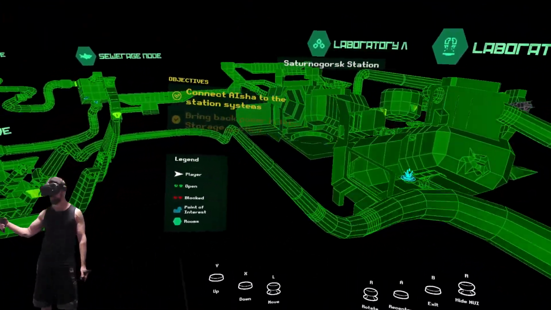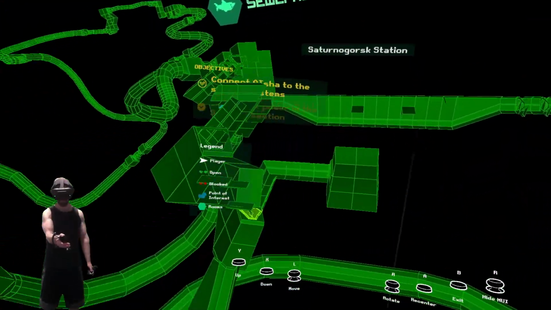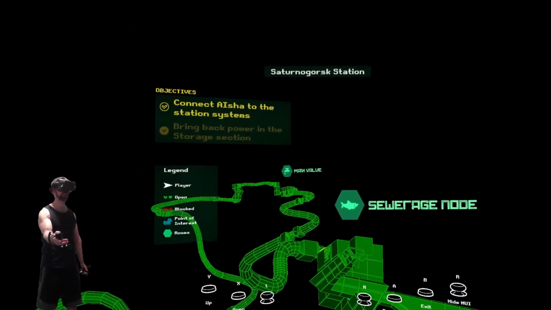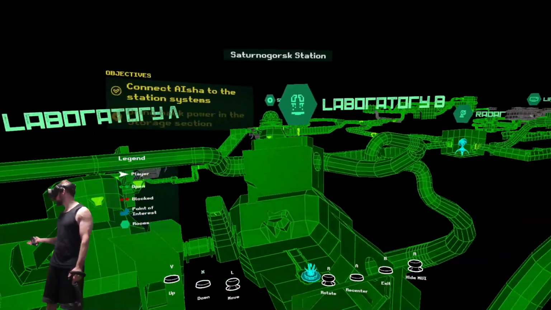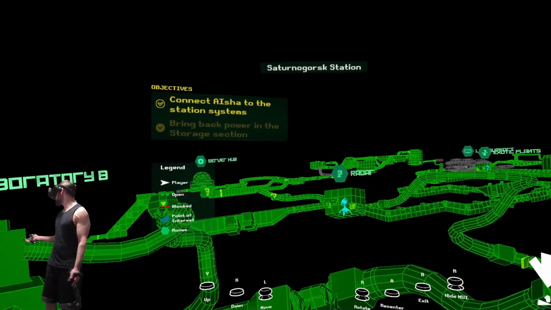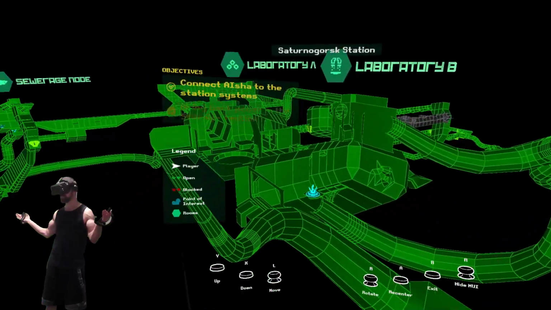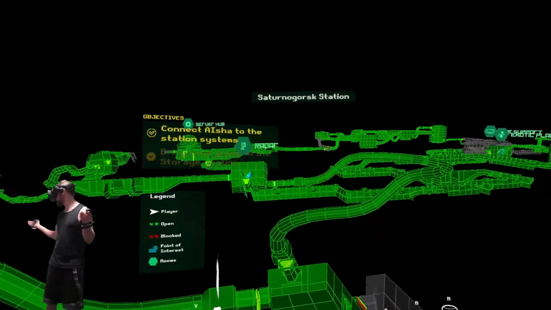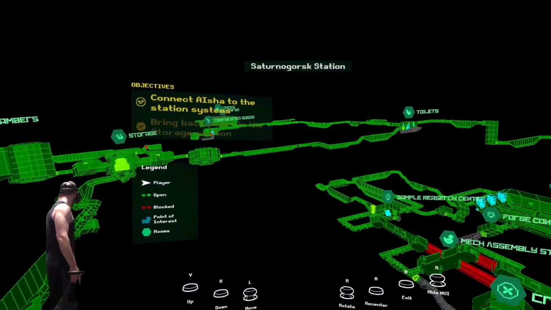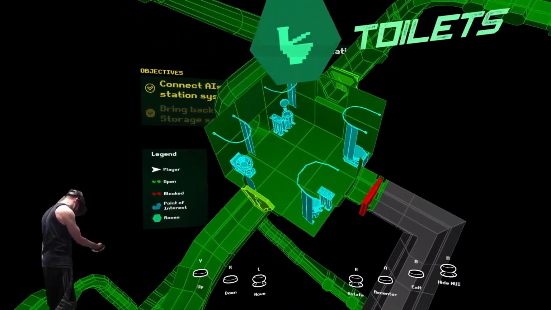It's gonna take me up in this tube. What the fuck good does that do me, though? Okay, maybe that's something I want. I already went there. So this is a problem with this game, is that it doesn't tell you where to go. Connect Aisha to the station systems. I don't fucking know. There's no blinking anything. It says blue for point of interest, but there's lots of blue shit. There's all this blue shit that I've already been to.